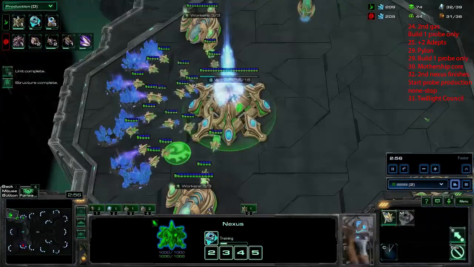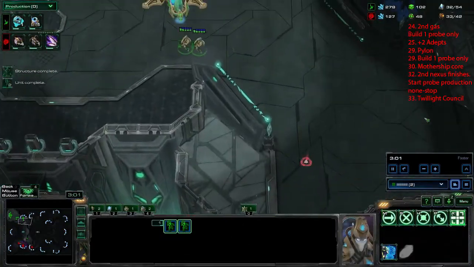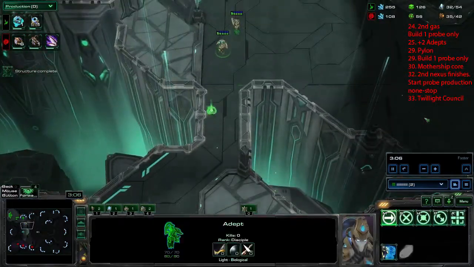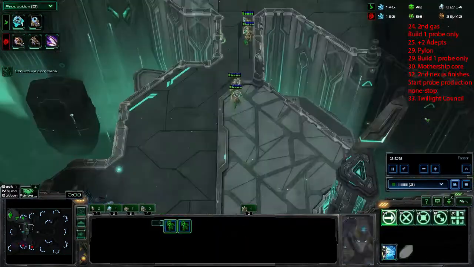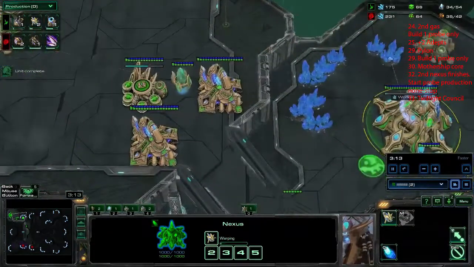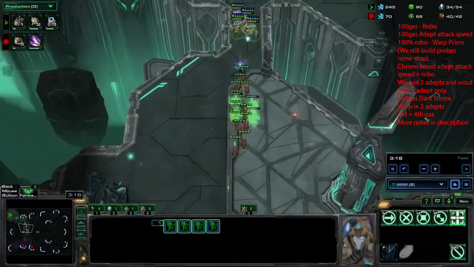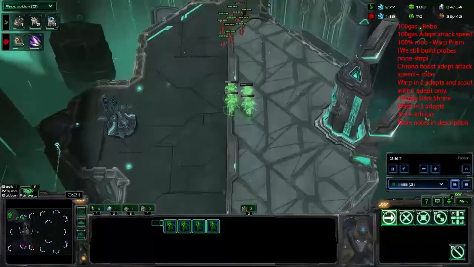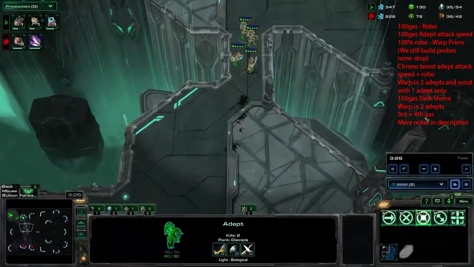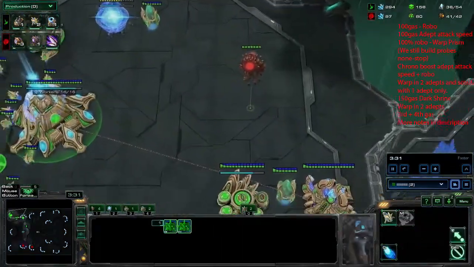As soon as your Nexus finishes, you want to start probe production non-stop. After the Mothership, we are not going to stop probe production at all. And of course, as soon as you hit 100 gas, this is where the build order actually changes a little bit. As soon as you hit 100 gas, you're going to build a Twilight. And then as soon as you hit 100 more gas, you're going to build a Robotics Bay. So the build order is relying on your gas count after the Mothership. Otherwise, we are only building probes.